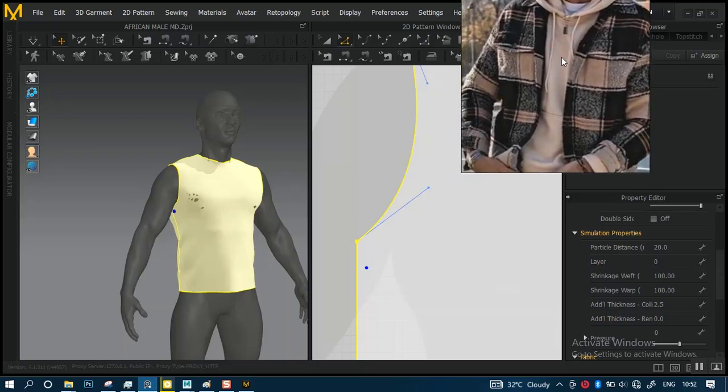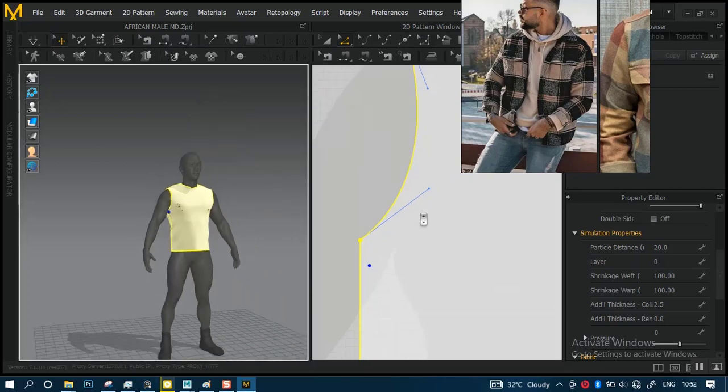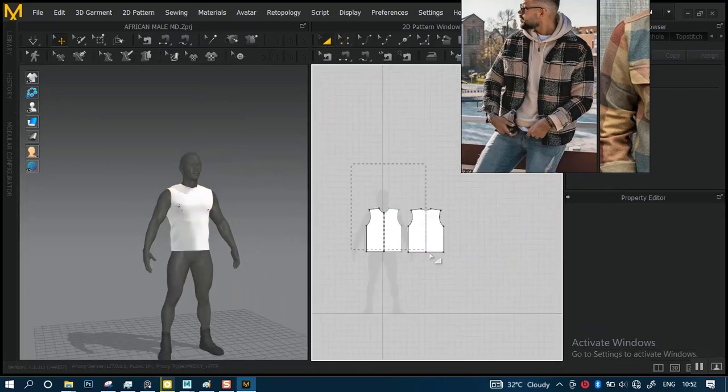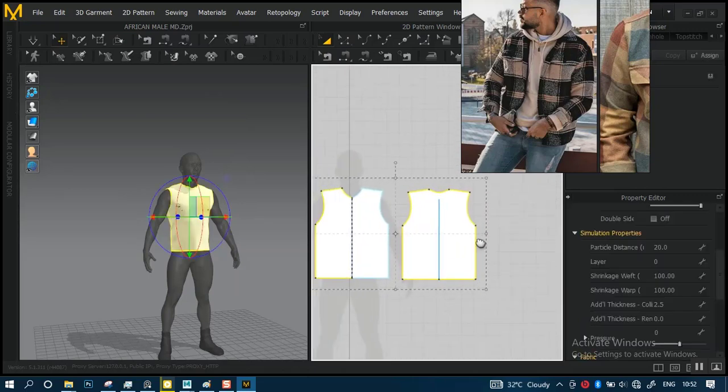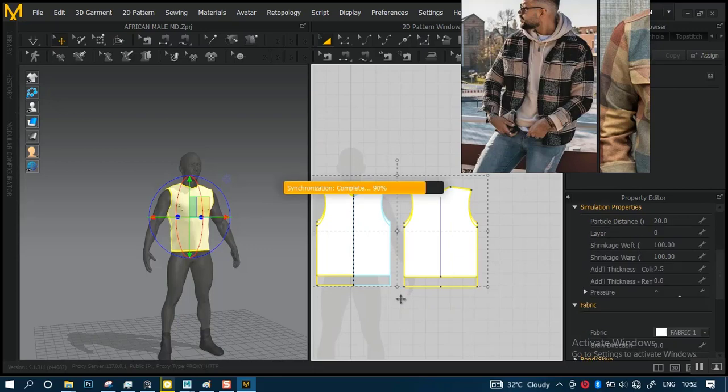Okay, that's one. Taking note of that. The length, I need to bring the length. I need to widen this out a bit more also. So I think selecting all of this, I will start by increasing the length all the way here, should be fine. Let's start with that.